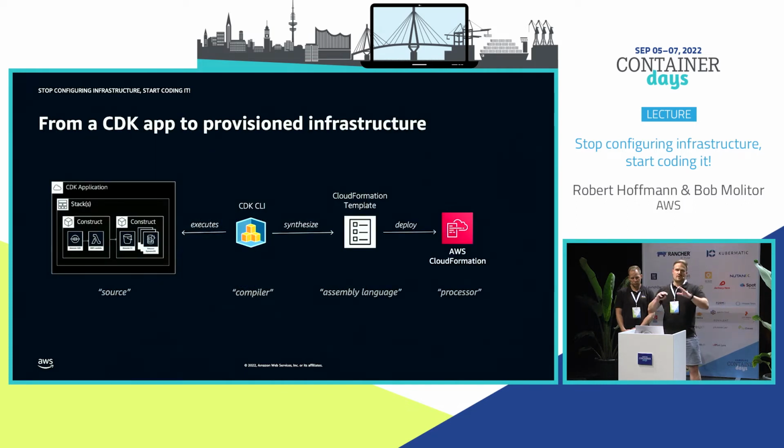Now, we talked a lot about high-level things on how CDK works. So let's take a deep dive on what's actually happening there. So let me quickly move you through the general workflow of how you would work with CDK. First of all, you write what we call a CDK application. And to make this easier, you install the CDK CLI. So of course, there's a CLI tool.